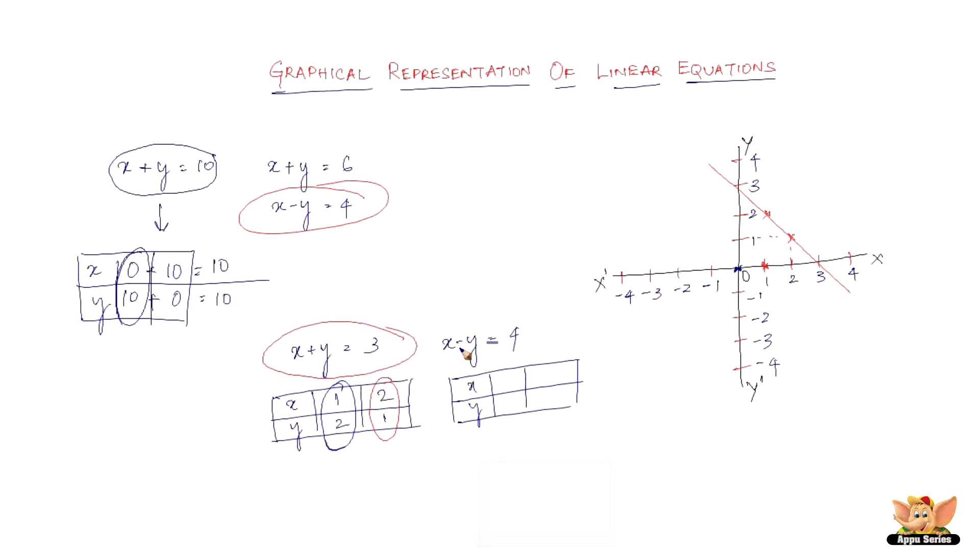If x is 5, y should be 1. And if x is 1, then y should be what? For us to get 4, y has to be minus 3. If y is negative 3, then 1 minus (minus 3) equals 4. So we've got this point and we've got this point.